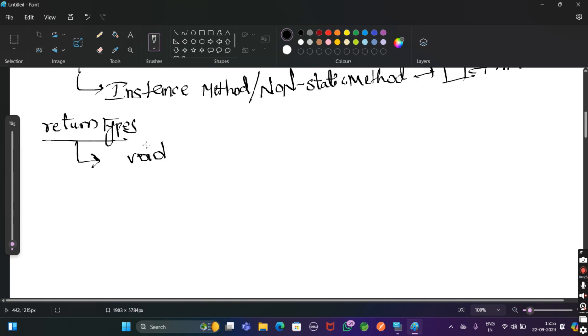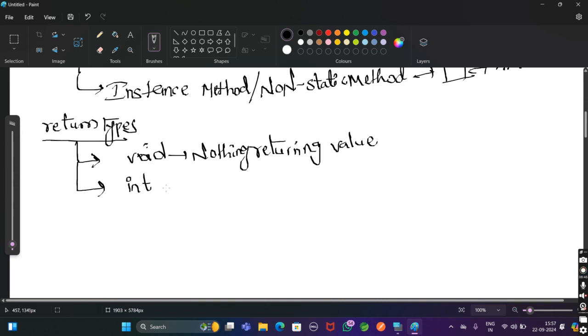Void means nothing is returned. If I'm returning an integer value, my return type should be integer. If I return a double value, my return type should be double. If I return a string value, my return type should be string. Character means character.